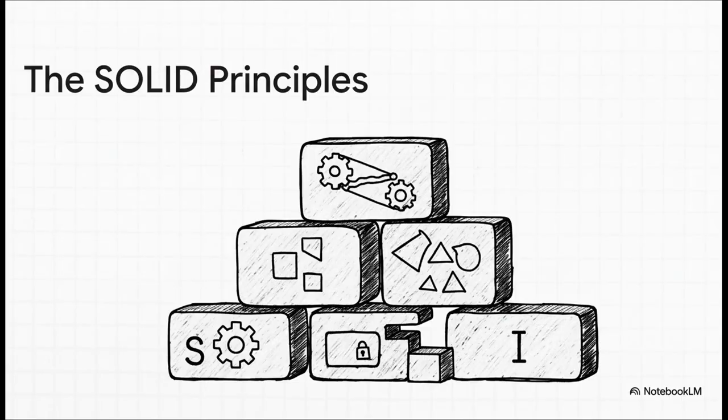And here we have the SOLID principles. If C# is the language, SOLID is the grammar for writing beautiful, maintainable code. You've got single responsibility, open/closed, Liskov substitution, interface segregation, and dependency inversion. And you can't just list them off, you have to explain what they mean. At the end of the day, these principles are all about one thing: building software that you can change and add to without breaking everything. It's about future-proofing your work.